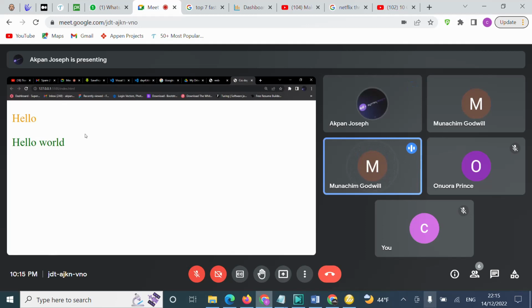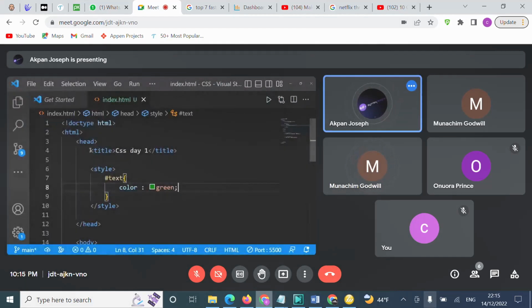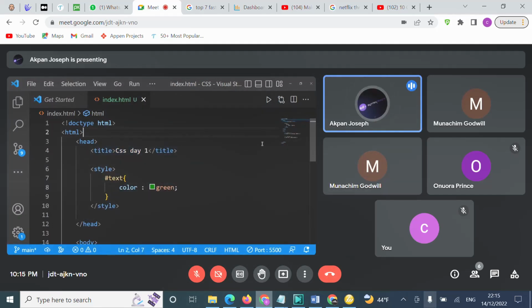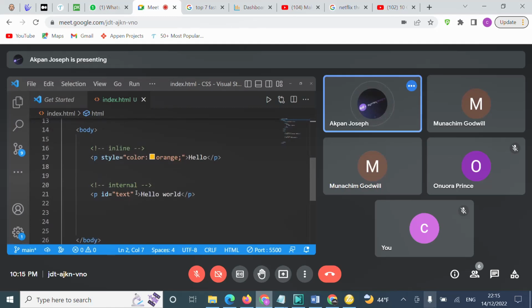So instead of doing it inline, you do it on the head. But notice something unique: it's not inside the title. I did it inside the head, but outside the title. Another thing is that you must first of all name your tag.